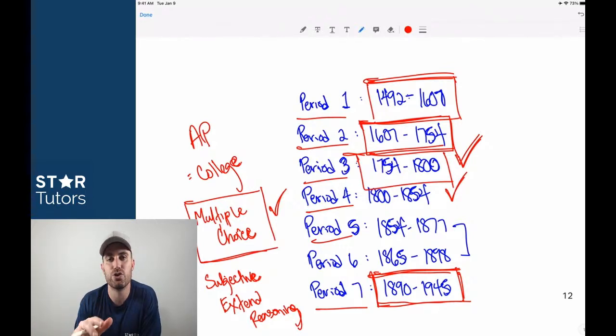And again, that's why it's so important to outline which periods you know best, so that you can really understand whether there is a lot of content in this time period or very little, so that I'm not overthinking a question if I see something related to 1894, or something like that.